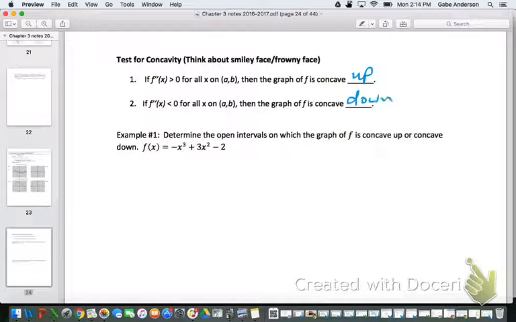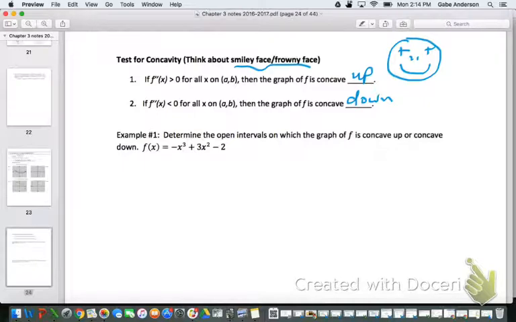And there is an easy way to remember this using the smiley frowny face thing. So this would go with statement number 1, if f double prime is positive. We're going to start off with f double prime. That's going to be the nose, right? That looks like a double prime. If f double prime is positive, we're going to make the eyes positive. So far we have 2 eyes and a nose and a creepy smiley face. There you have it. If f double prime, that's the nose, is positive, that's the eyes, then the smile is concave up.